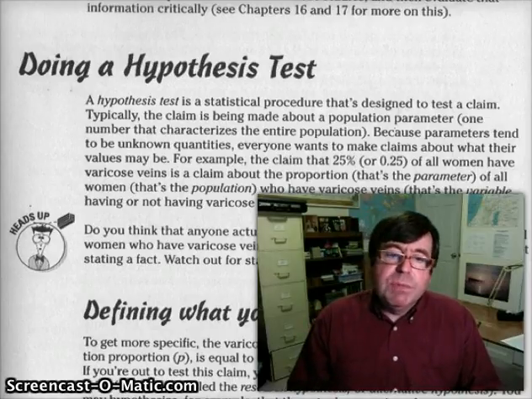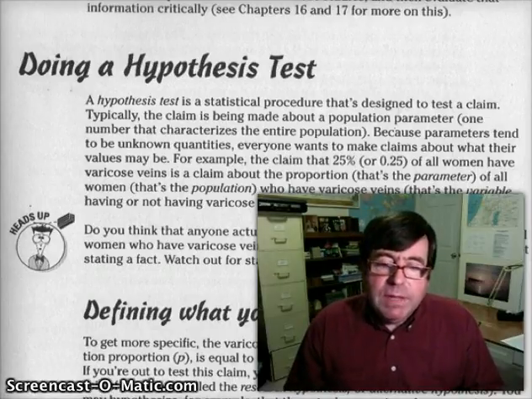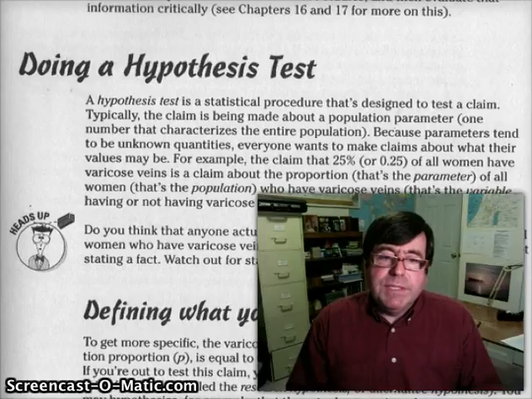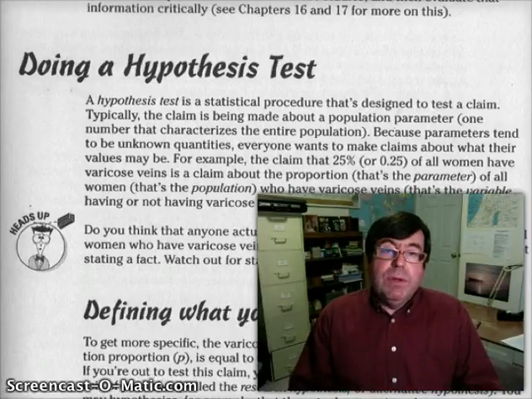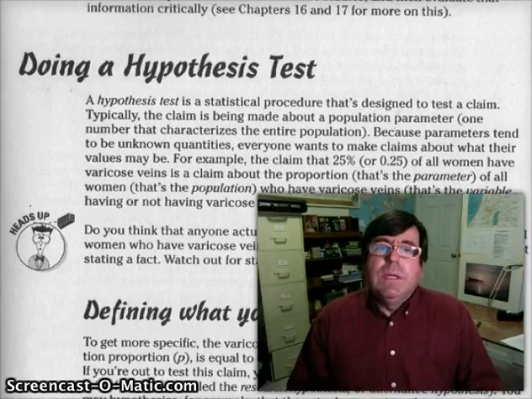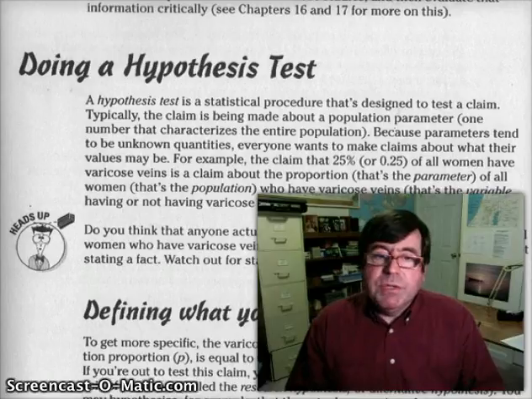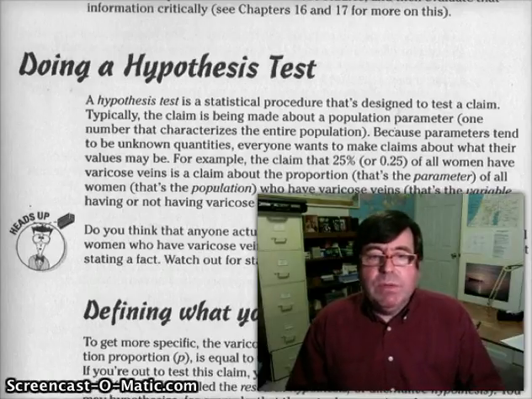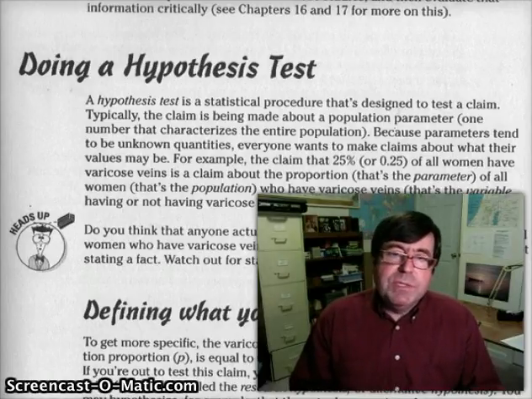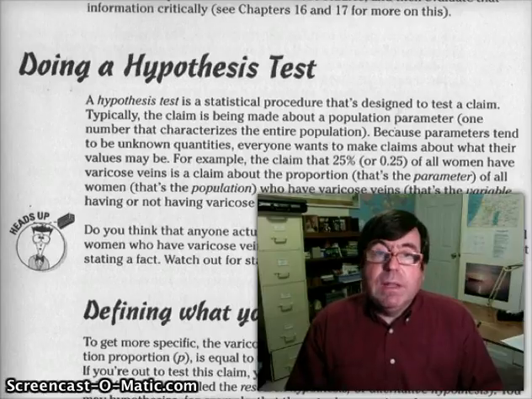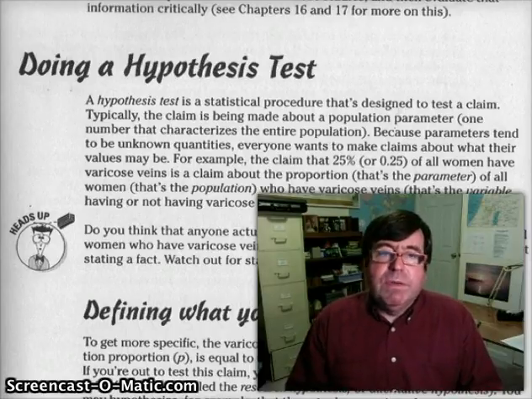And so what we do is we use our alpha level of significance, either 0.05 or 0.01. And of course, we compare our p-value. If p is less than the alpha value, then we can reject. If p is greater than the alpha value, we don't have enough evidence. And of course, there's a middle of the line approach there where it's very close, and we have to use our good judgment.